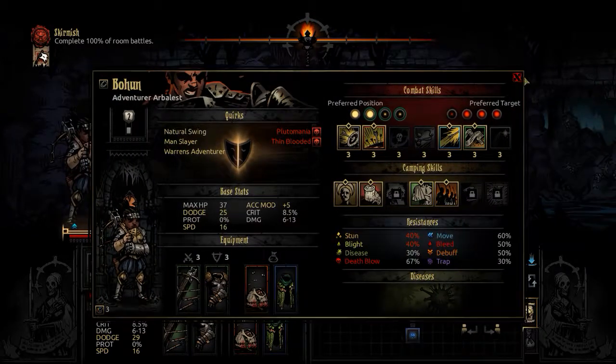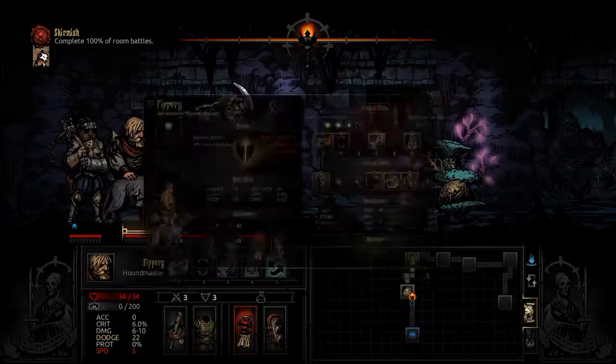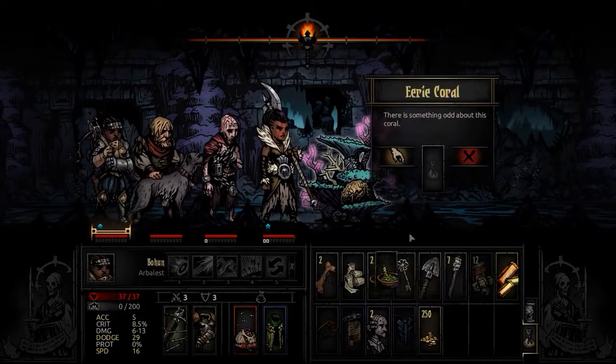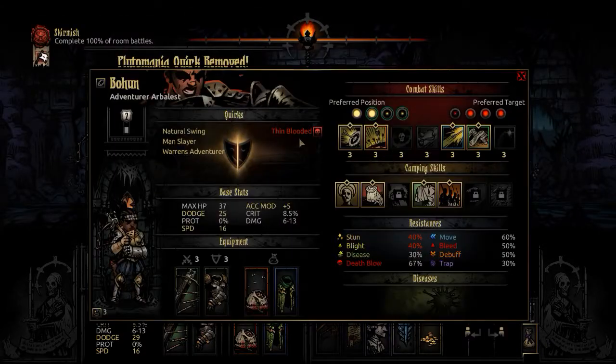Plutomania and Thin-Blooded are pretty annoying. Witness and Nocturnal. Ooh, Nocturnal is annoying, but I'd rather try and take the chance on locked-in abilities if I can. Let's do that now and save ourselves just a smidge of monies. And Plutomania is gone, thank goodness.